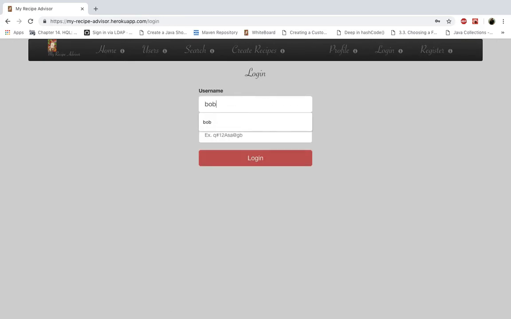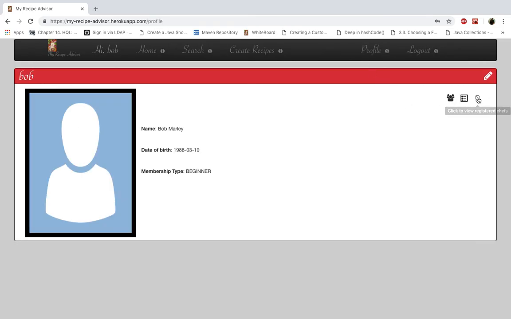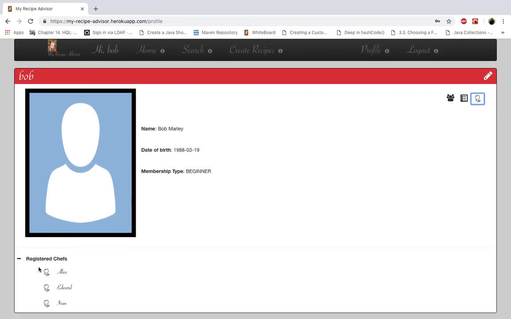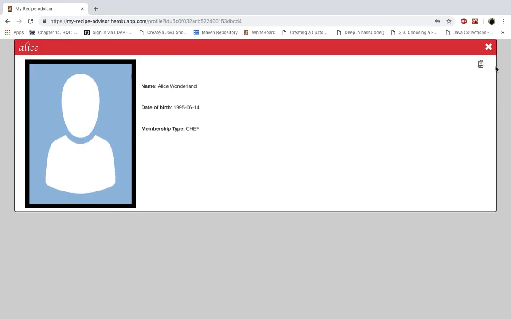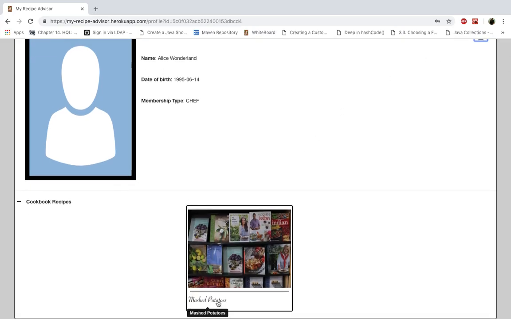I'll log in as Bob and check if I'm able to access Alice's cookbook. So I click on the chef icon, I click on Alice, and here I can see the cookbook. So the recipe that Alice created today, mashed potatoes, is available for me to see.